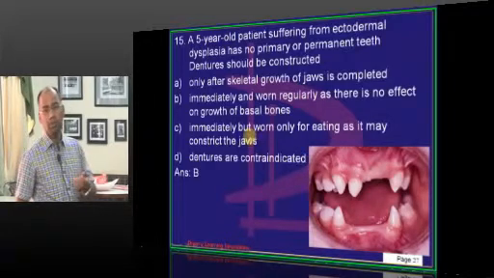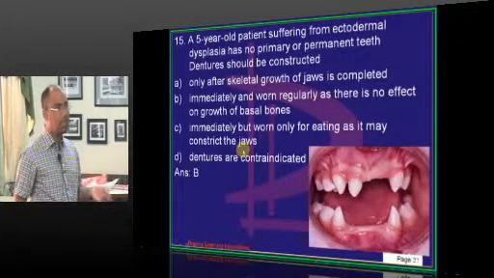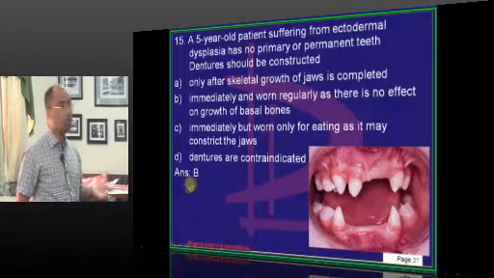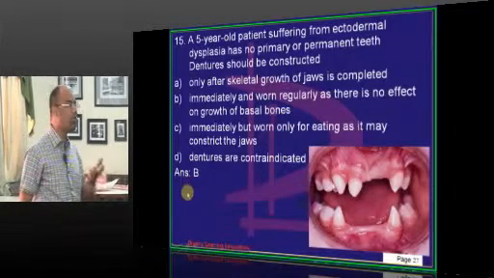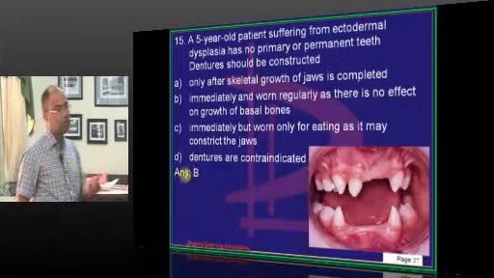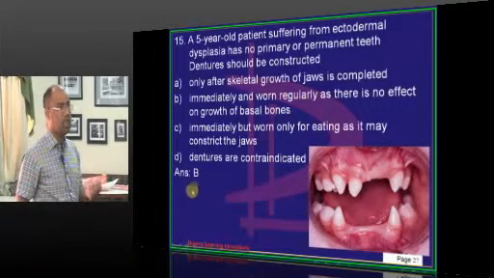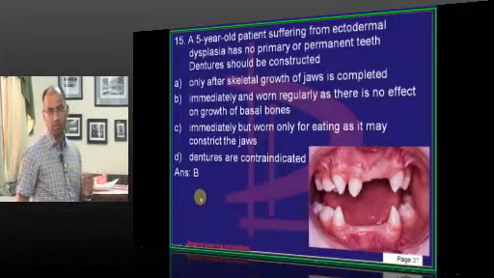The reason why you don't place implants in a young patient is you allow the alveolar bone to form totally. You want the vertical bone growth to cease, isn't it? So you don't place implants below the age of 15 or 16. Even your crown also you will not place.